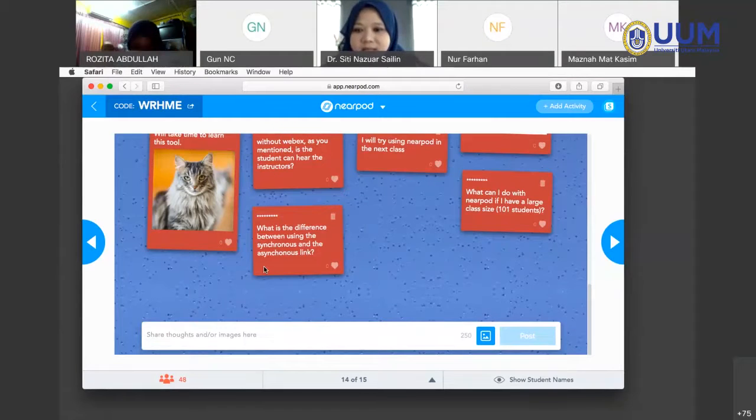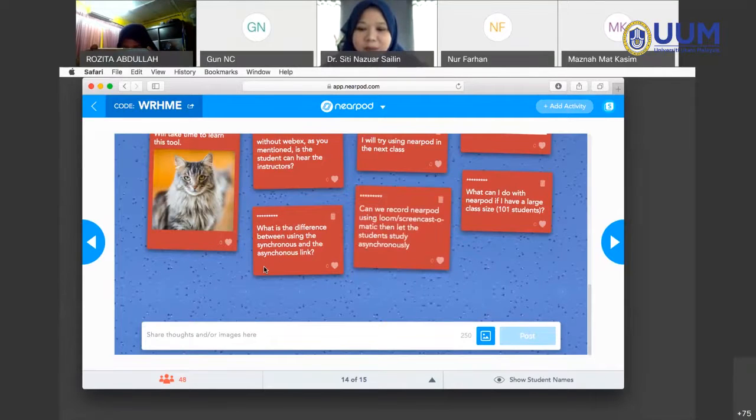Everybody is in this conference room and we are doing the lesson in real time, at the same time, at the same place. Same place meaning within the same platform, even though we are separated in our own houses. We are at the same virtual platform, which is Webex. So that's synchronous.